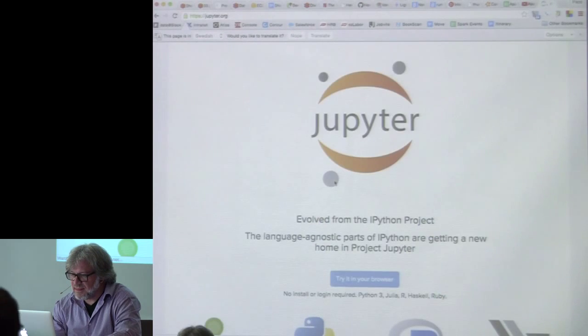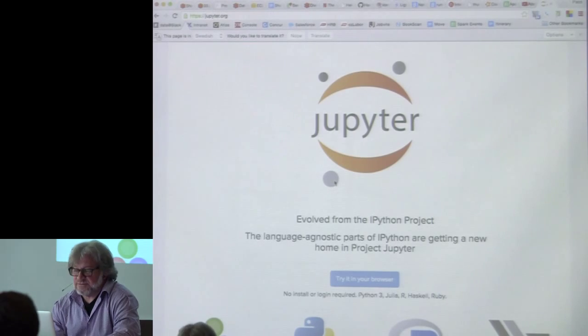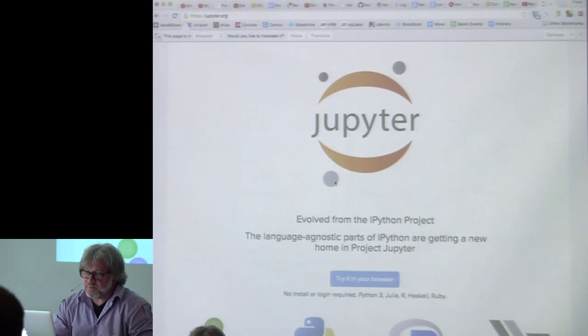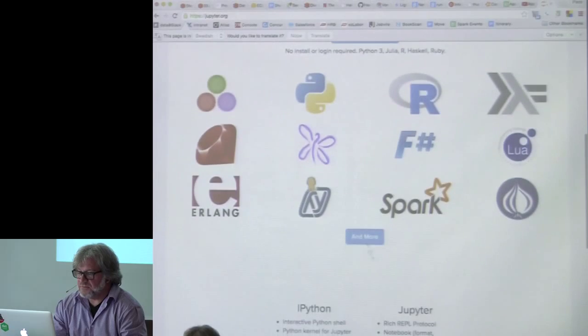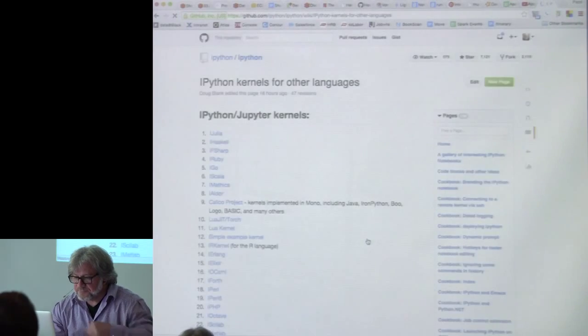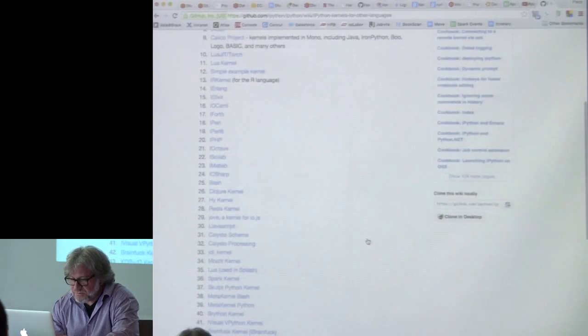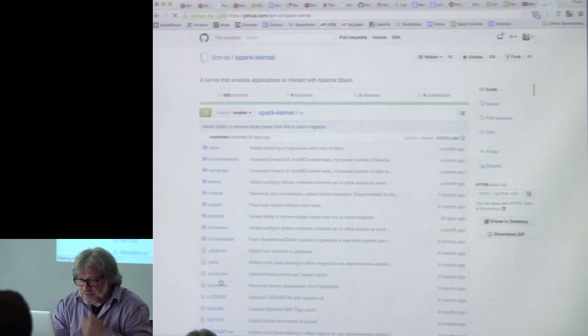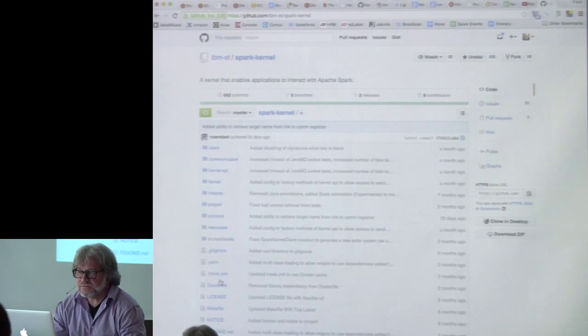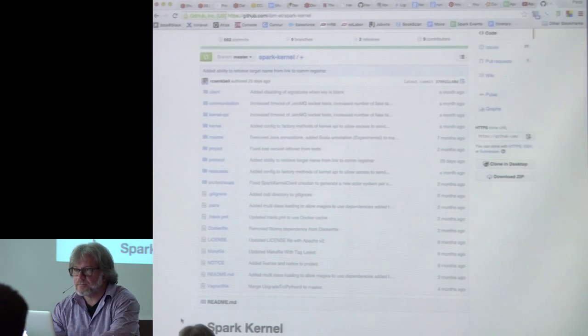Spark backend, is that done by IBM, you said? Yes, exactly. So Jupyter is an independent project, IPython. But then if you look back here, I saw Spark kernel. Yeah, the Spark kernel, that'll go off to the IBM site. So it's a backend. And there you get it, and then you run Jupyter.